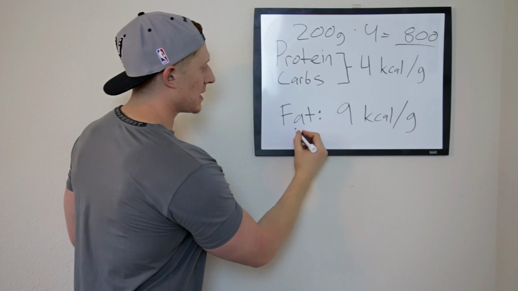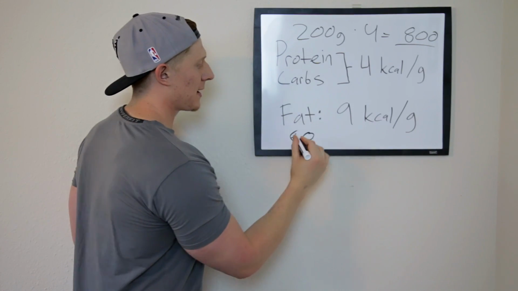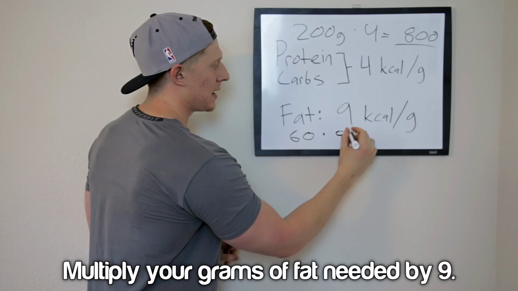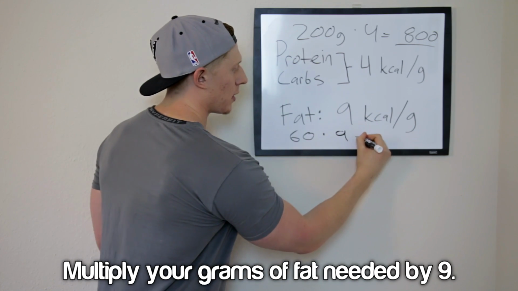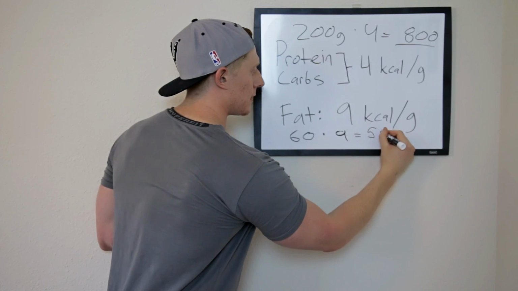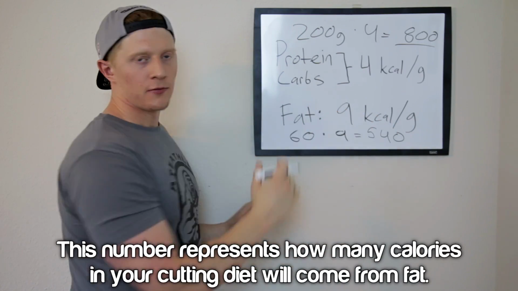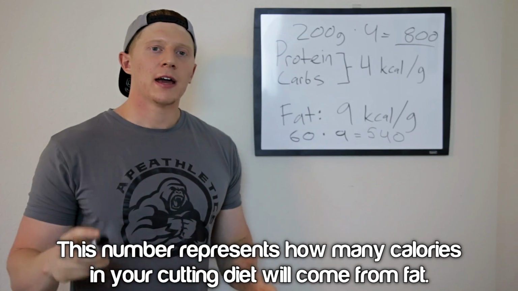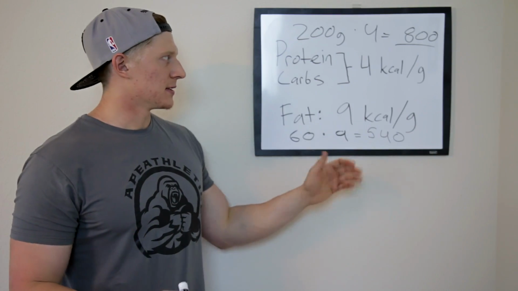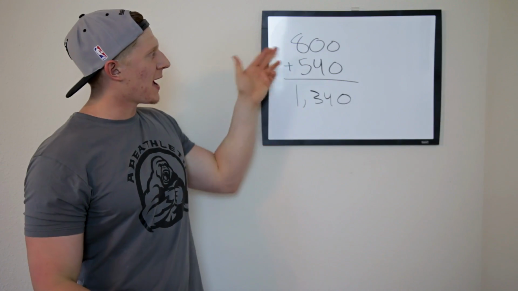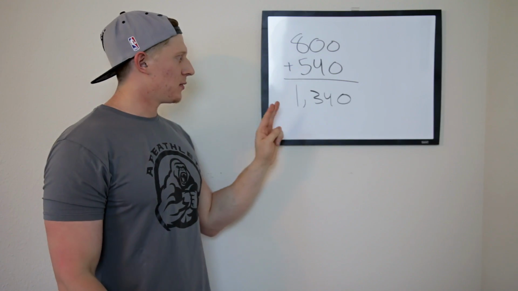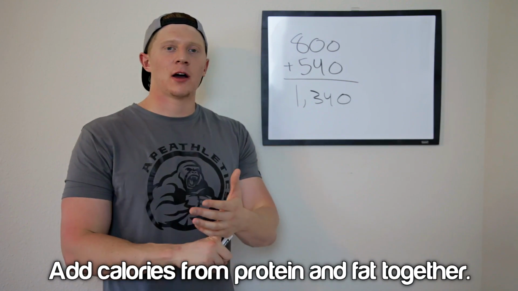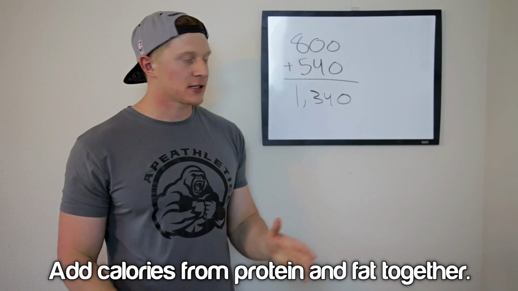So 800 calories in this imaginary pie that I keep referring to are going to be from protein. And fat: our example person needed 60 grams of fat every single day. We're going to multiply that by 9 calories a gram, and we are going to get 540. Hopefully you guys can read that. I don't have the best handwriting, but that kind of gives you guys a better picture of this. And then the next step is to add those two numbers that you got, and we get 1,340. So add your protein amount from calories and your fat amount from calories, and it will give you this number.